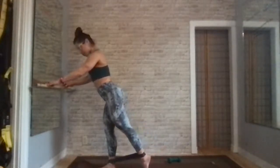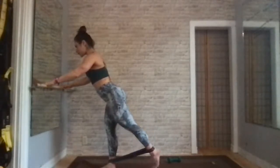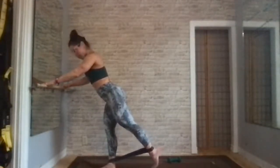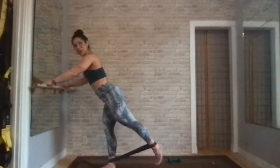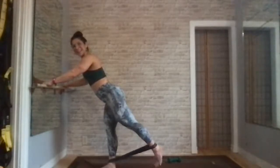That right foot supportive. Keep it moving. Tailbone pointing right into the right heel, so it's slightly turned down. We don't want to tilt the pelvis. Last 5, 4, squeeze that glute. It's the only way it's gonna work. Last 3, last 2, last 1.